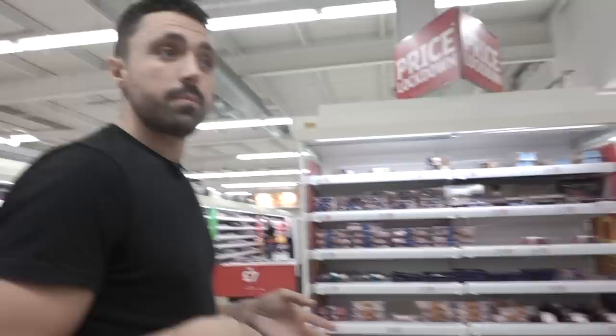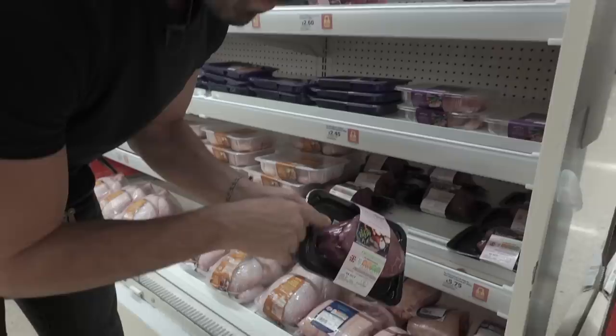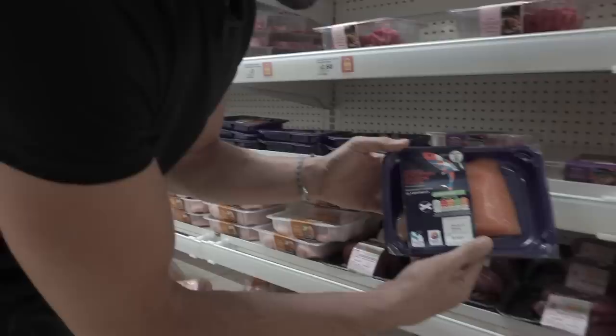Over here is the life, where we just were, and just a few steps over here — this was hacked off of an animal that was gas chambered and stabbed in the neck. This is a whole bird; it's been hung up by their legs, electrocuted, and slashed across the throat. This is a piece of an individual — the blood's still here. People are completely disconnected from the animal. It's just a picture of some beef on a plate. A turkey — turkeys are beautiful animals — this one has been dismembered and hacked up into pieces.